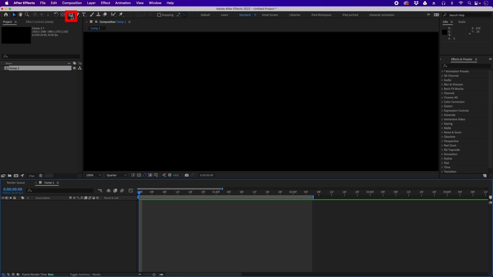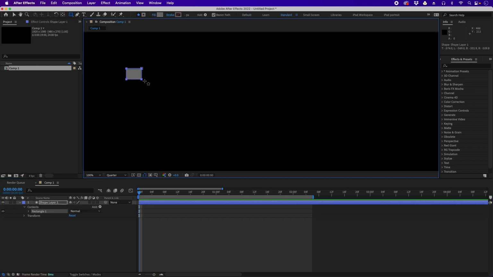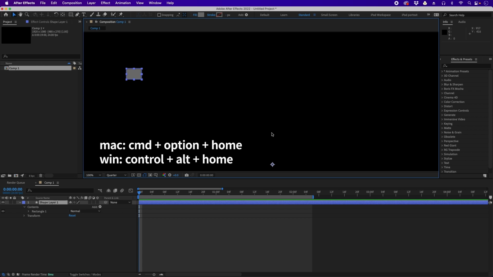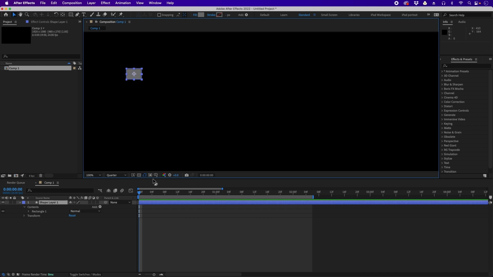So I'm going to create a rectangle right here. We need to deselect this so we could set the anchor point. Right now, you don't see the anchor point. So deselect, press F2, then press V so that we're back on our selection tool, so we could select this. Now we're not in the drawing mode, and this is where the anchor point is. Press the shortcut to center the anchor point. So now it's centered.